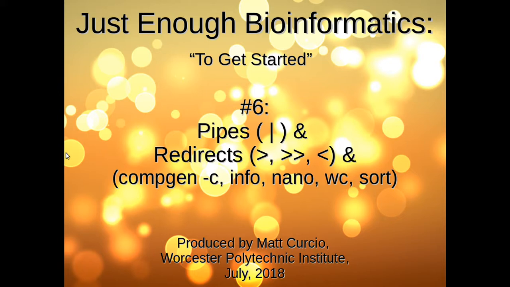This sixth video is going to be studying pipes and redirects and a few other commands. One command that I'll go over is compgen. I find this useful because it generates all the commands that can be run on the bash line interface. Another one that is very helpful is info, and this is kind of in the help category. I'll show what it does.